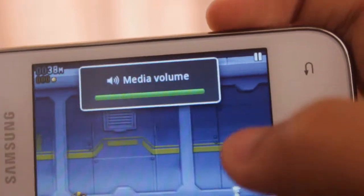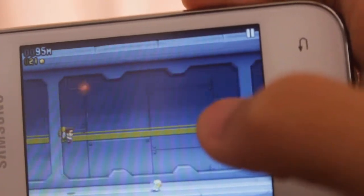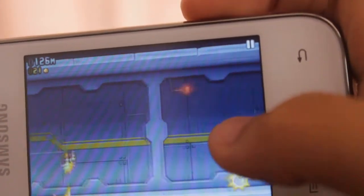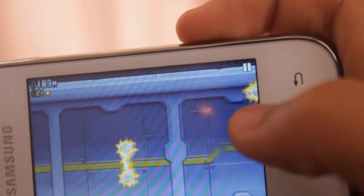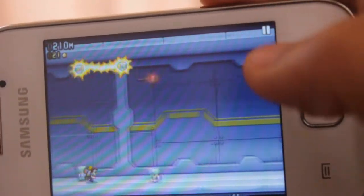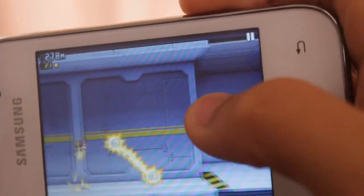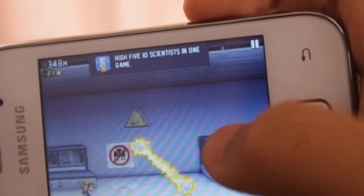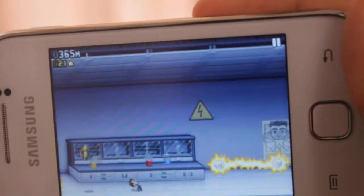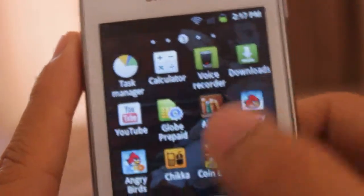As you can hear, the speaker's not as bad. It lags a little bit, but it's perfectly good gaming performance. Not bad. See? There is the lag that I was talking about earlier. But it's perfectly usable. And I'm dead. It's hard doing this through the viewfinder. But yeah, there we go. That's a fairly good game. Then that's the gaming performance.